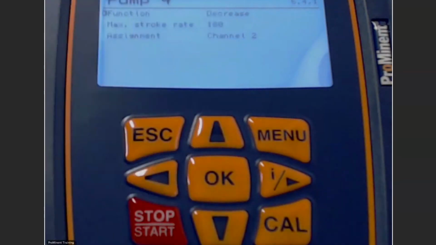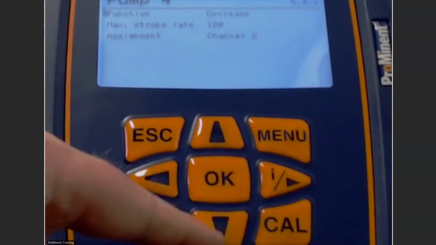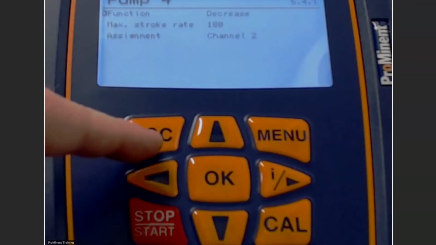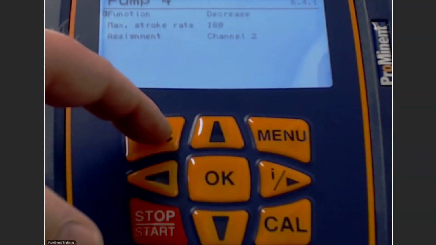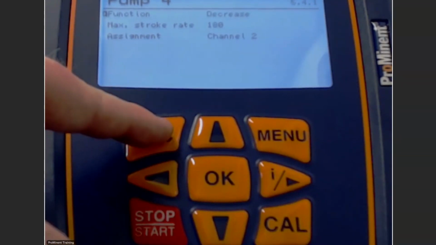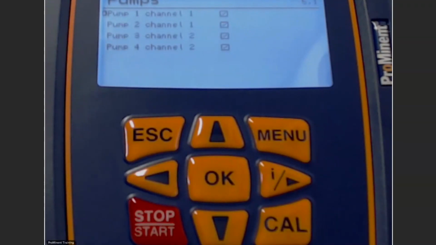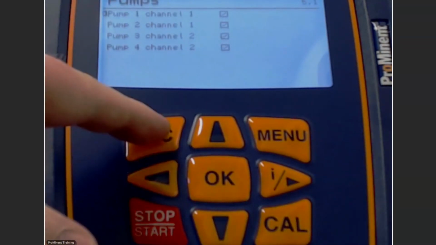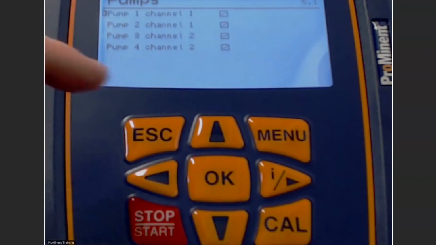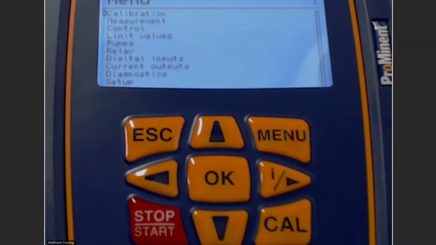So you can see my maximum stroking rate is 180. That's fine. I'm just going to leave it there. We'll assume that it's either a beta pump or a gamma L pump. And I could go in and turn off those other pumps if I elected to, but here for this example, I don't have to do that. It's going to be what I'm connected to, what I'm wired to anyway.